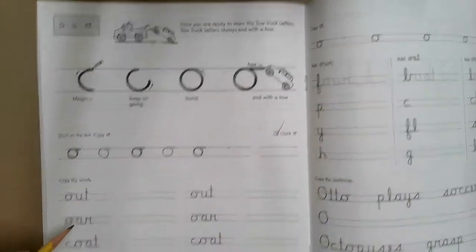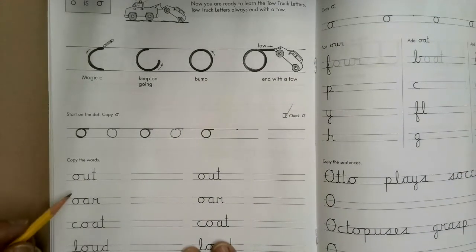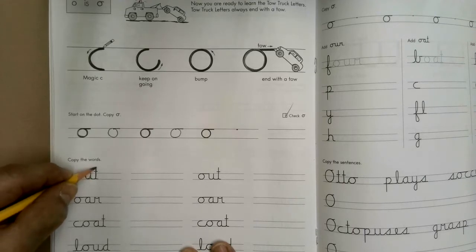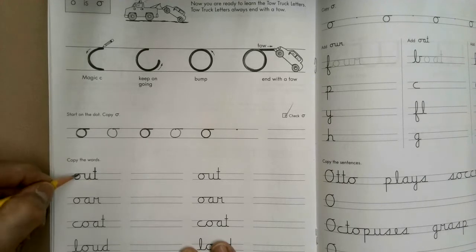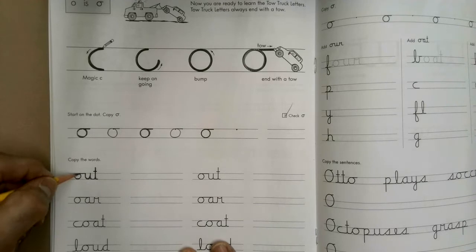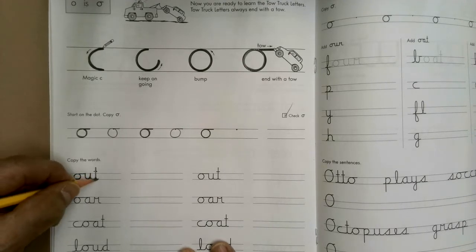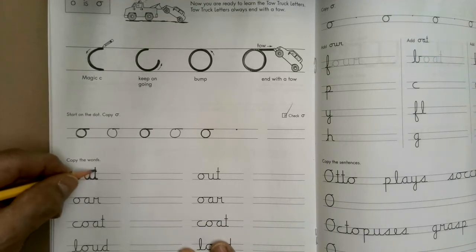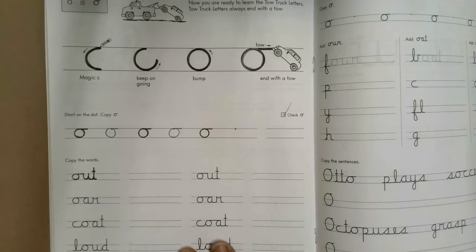Now I'm going to try some of these words, and the words are starting to get a little harder. So come down, we're going to come out, we do our U, and up. I'm going to try that again. I'm going to do it 4 times. And we don't cross that T until we've completed the entire word. That's true with our I's too. We don't dot them as we're going. The idea with cursive is we save time because we don't pick our pencil up off the paper.